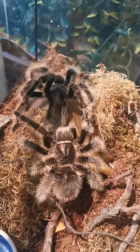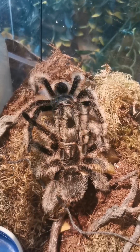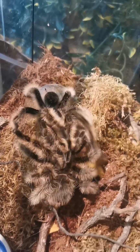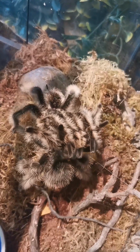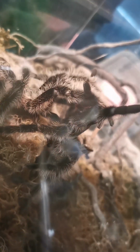This actually will be used to keep the female's fangs away from, well, him, because obviously he doesn't want to get eaten, but this is sort of how they do. There we go. He's got those hooks in position, hooked under her fangs, and he's going to give her a little bit of a lift so that he can get at, they're called pedipalps. They're like the little arms on front, sort of around her undercarriage.